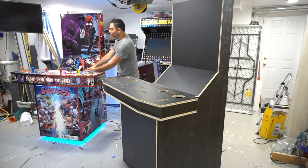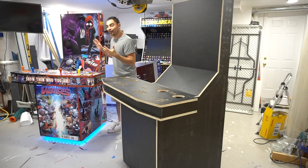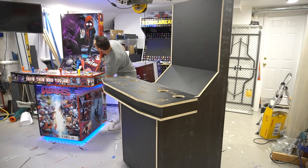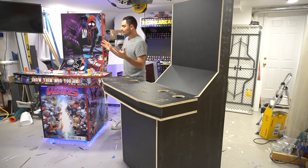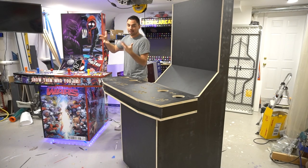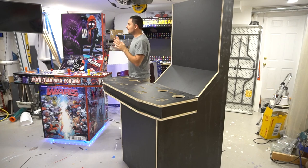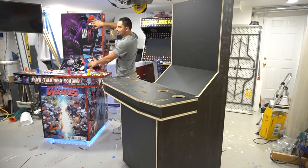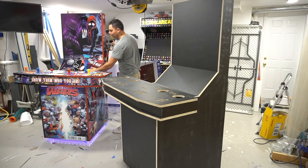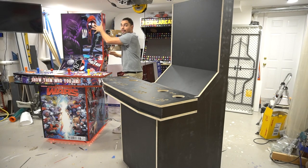When it comes to the marquee area, this TV mount area, and I mentioned it in a past video, I don't have the control panel screwed down, but as you can see, me moving it, it's not moving. Great. What I mentioned in my video, I forgot which one, is that I purposely put vinyl on the entire rear here. So you have speaker panel, marquee, and the rear, right?